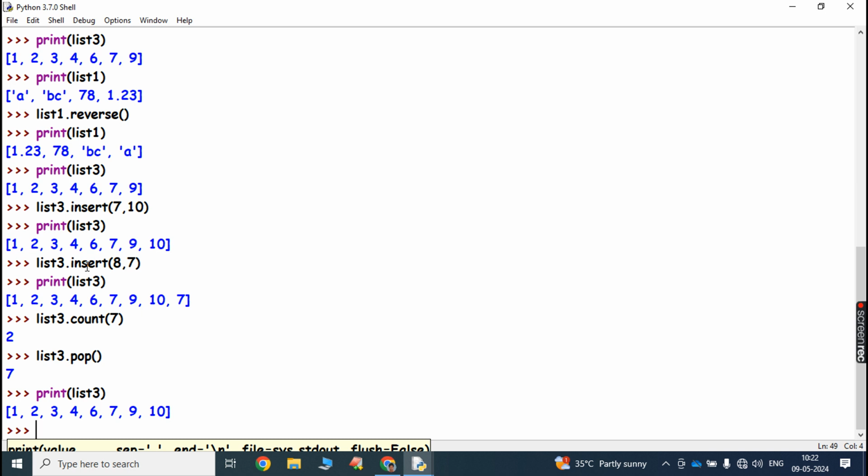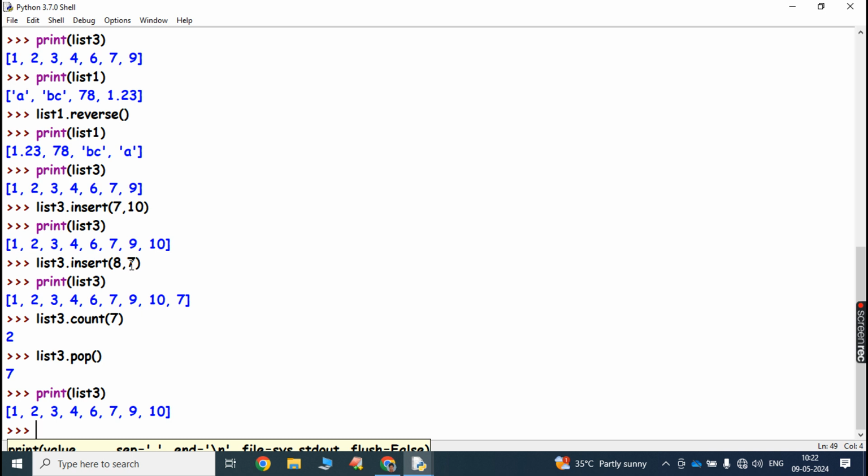The insert operation can take 2 parameters. The first parameter represents the index position. The second parameter represents the value.